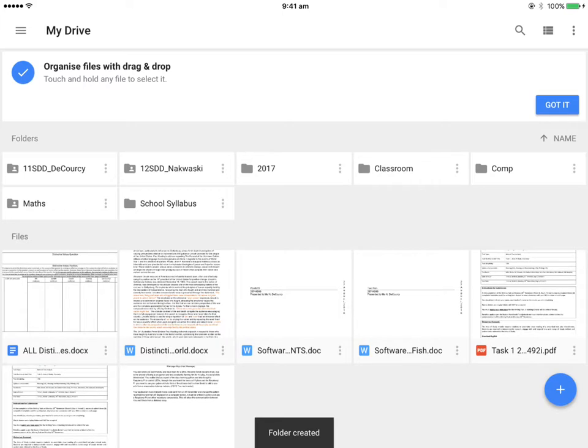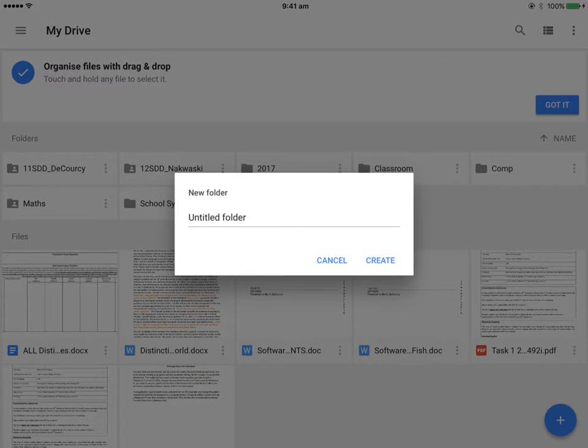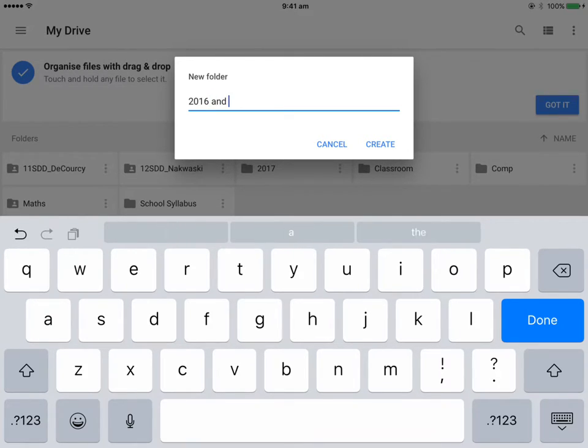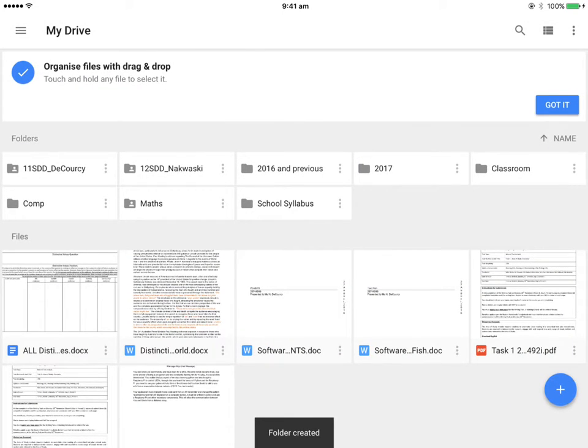For all of the other folders or information that you have in here, if anything's from this year, leave it. But if it's from last year, I need you to make a new folder called 2016 and previous. So we're just going to have a folder in there called 2016 and previous. We're not going to waste our time trying to organize everything from the whole of your schooling, from the start of year 7. We're just going to pretend that it's either before 2017, that doesn't matter.